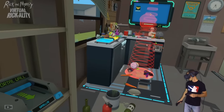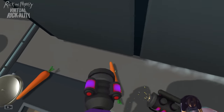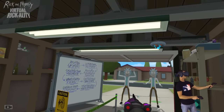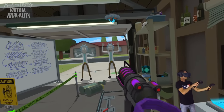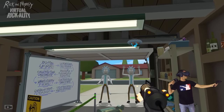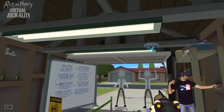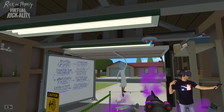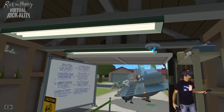Give me that. Look what you did. Give me that gun. Look what you did. I'm gonna put this back together again. All right. Whoa. What are you doing there, little buddy? Yes. Whoa. No. Not me. This one. Me. Why would you point that thing at me? I'm the real Rick. I'm your Rick. Look, which is the real Rick? That one. Woohoo! Yeah, take that, Rick. Yeah, take that. What?